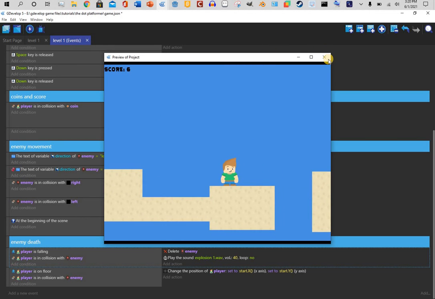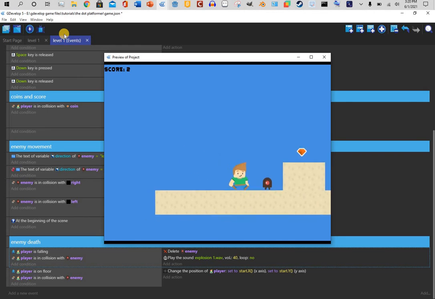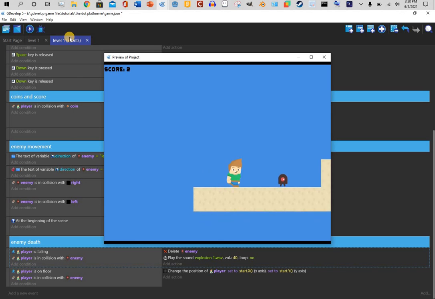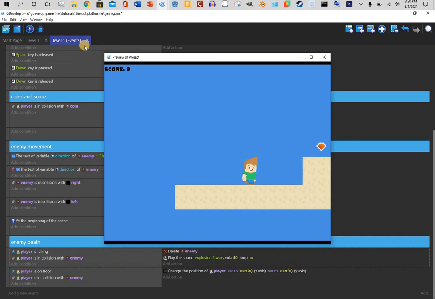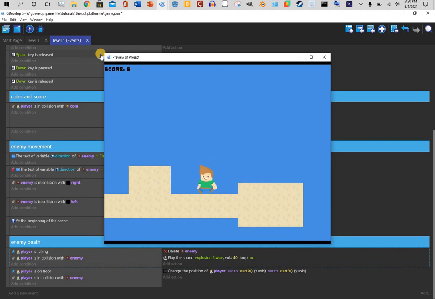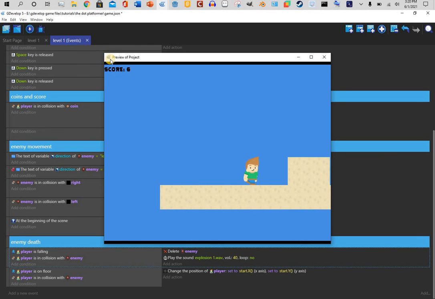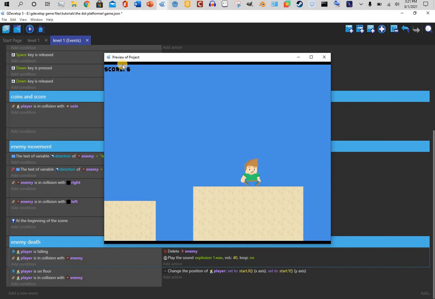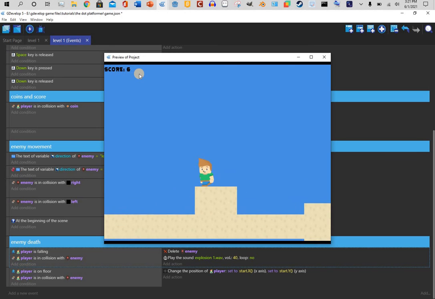Now have fun with this. So that's how your hero can fight back. I'm gonna add a tutorial later, hopefully, about adding a shooting thing where you can maybe throw rocks or something.